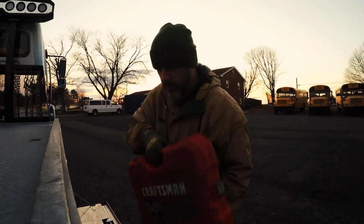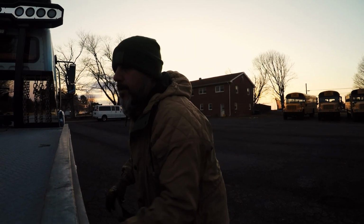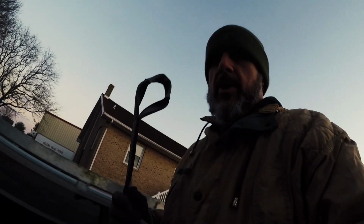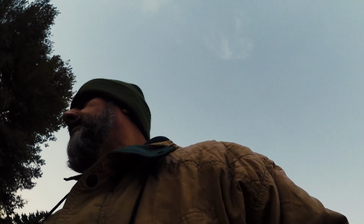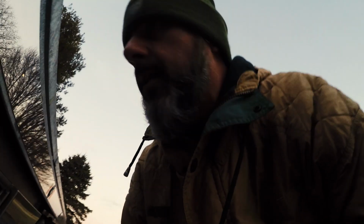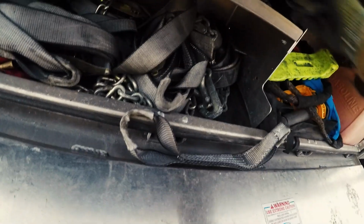Got my Craftsman tool set. Put this soft shackle on the other side. Okay, this is the most used side right here. Doesn't look too bad. Wheel straps here. These magnetic straps are the best.